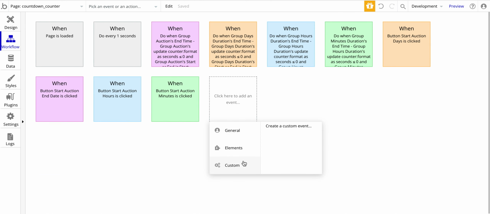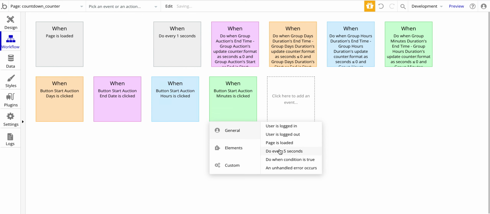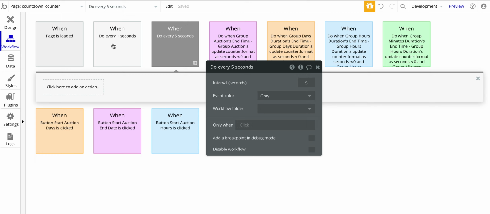And then do every second. So every second, right here. I'm sorry, I was looking at the wrong one on my screen. So every 5 seconds, and just change that to 1 second.